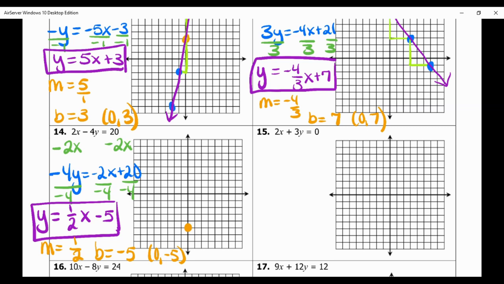From there, create your next point using a slope of 1/2. Increasing lines are moving up 1 unit to the right 2. Make that point. Up 1 to the right 2, up 1 to the right 2, up 1 to the right 2. We can also move down 1 unit to the left 2, down 1 to the left 2, down 1 to the left 2. That's as many points as we can fit. Our slope was positive and we graphed an increasing line.